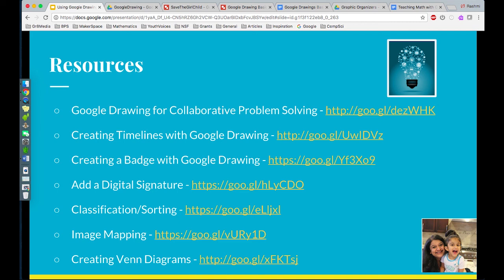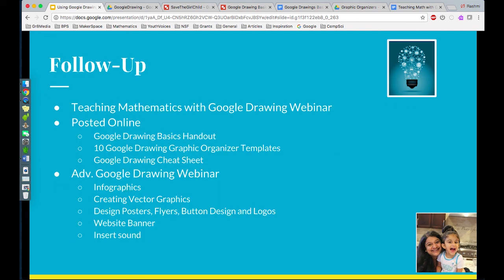Of course, you can create timelines in Google Drawing, can create badges in Google Drawing, add a digital signature, classify or sort using Google Drawing. So there is a really great activity in there. And you can also use and create Venn diagrams.